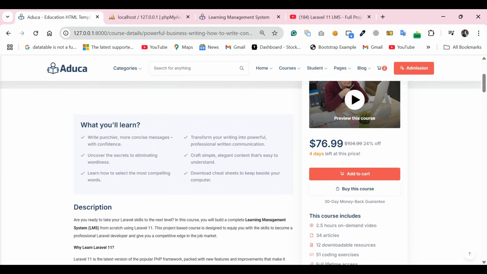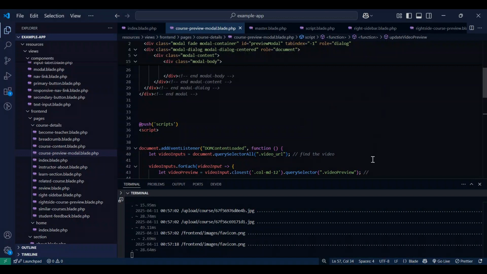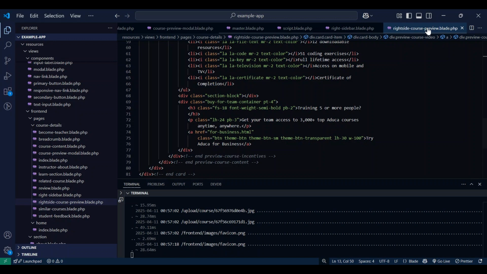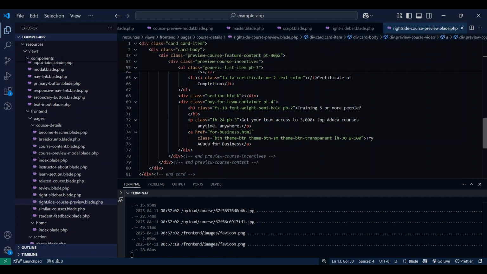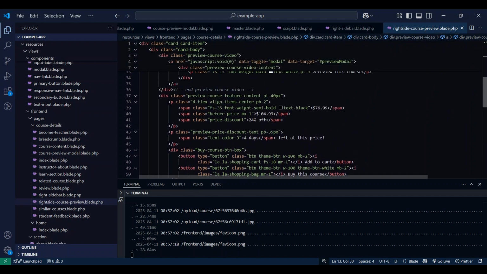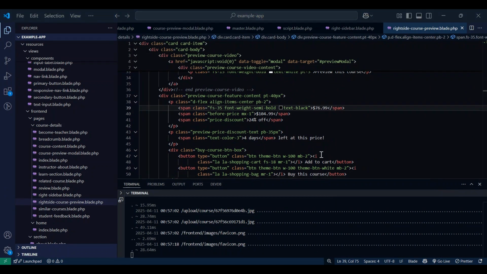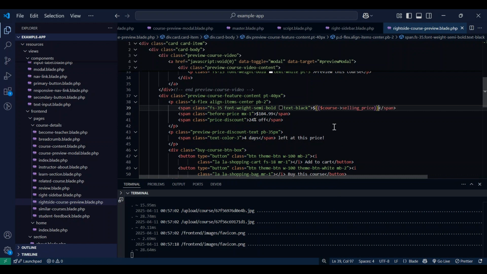Now go to VS Code. Okay, this is our course preview, and here is the price section. This is the selling price.